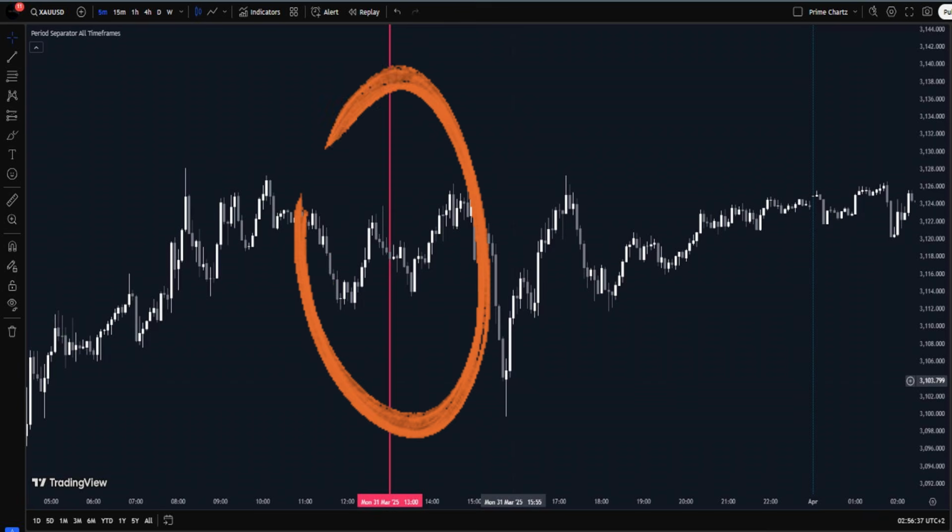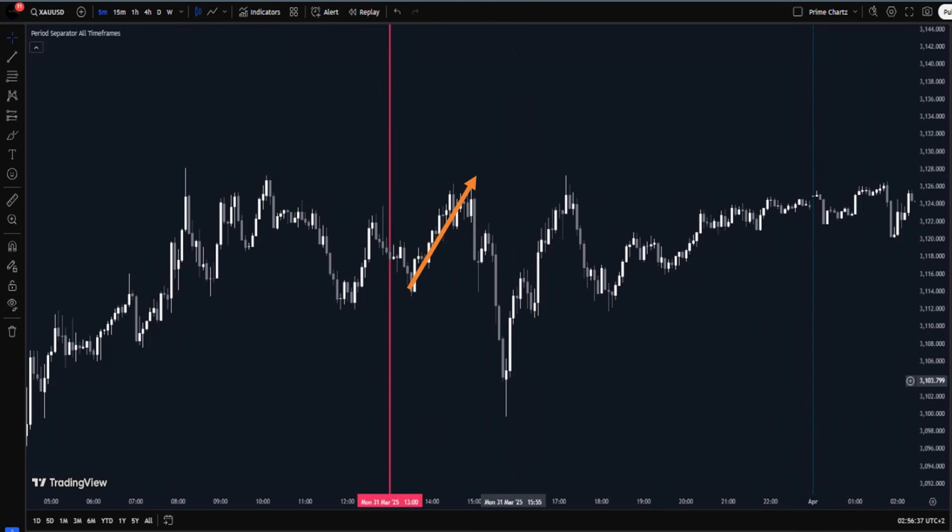So now we begin observing how price moves after 1 p.m. And right away, it's clear, price is bullish. We're seeing strong upward momentum and clean higher highs forming. That's our first clue. And remember the rule. When price is bullish after 1 p.m., we're not chasing it. We're not getting FOMO and buying at the top. Instead, we're doing the opposite. We're looking for a chance to sell.